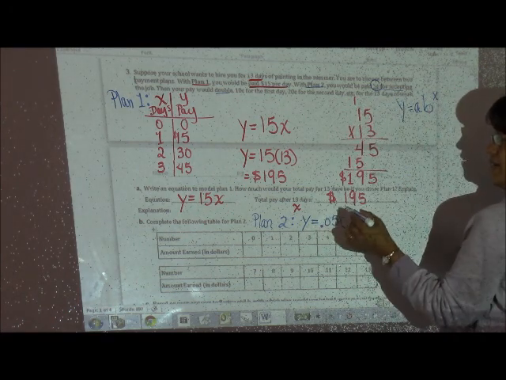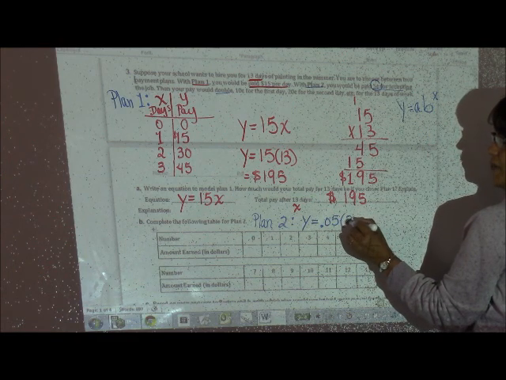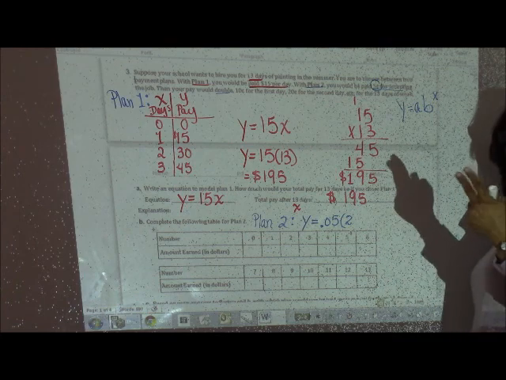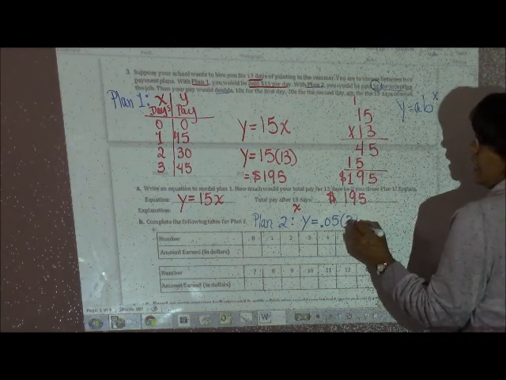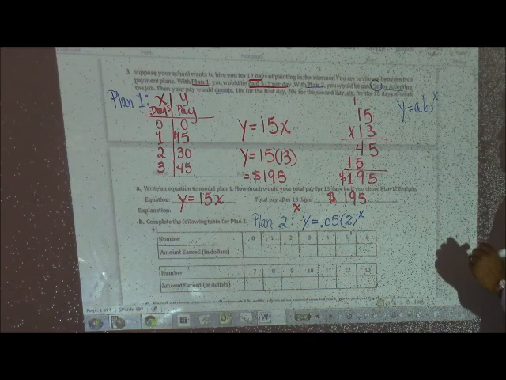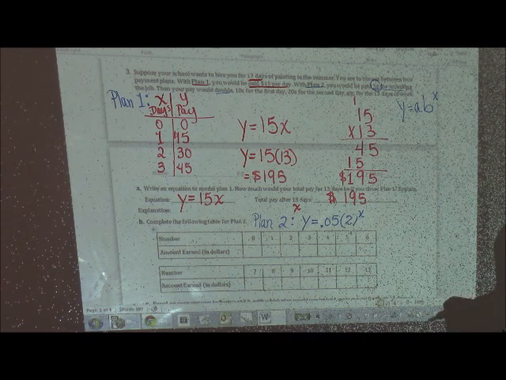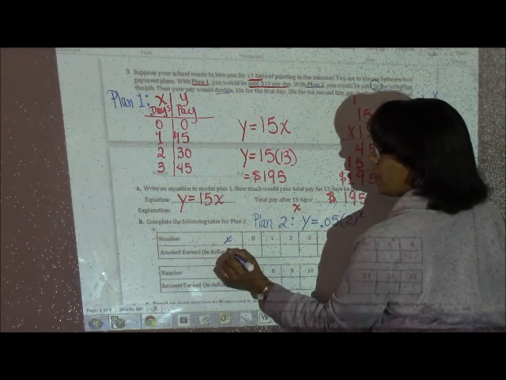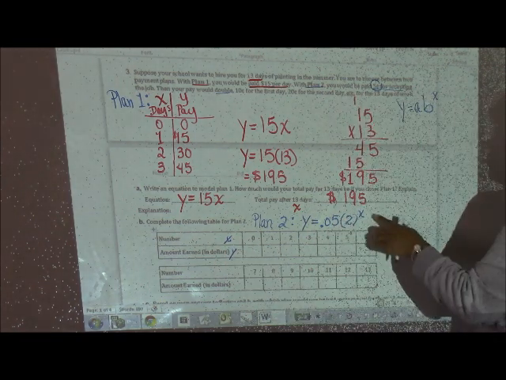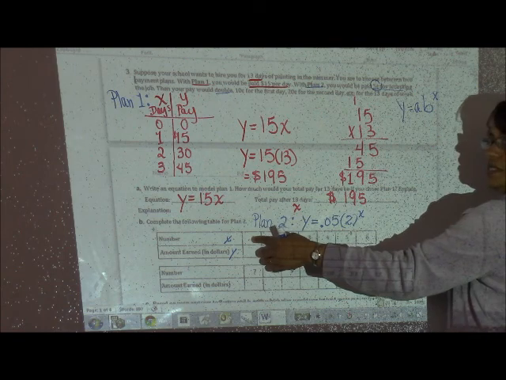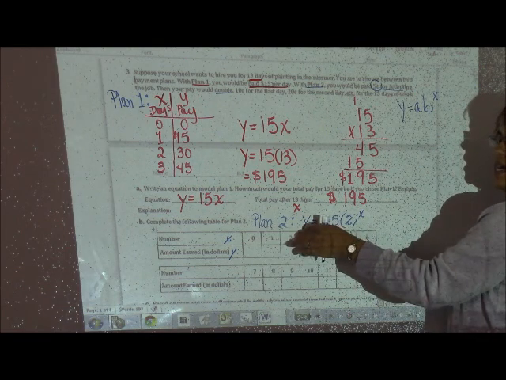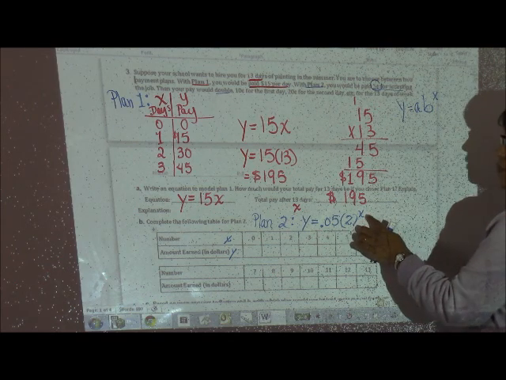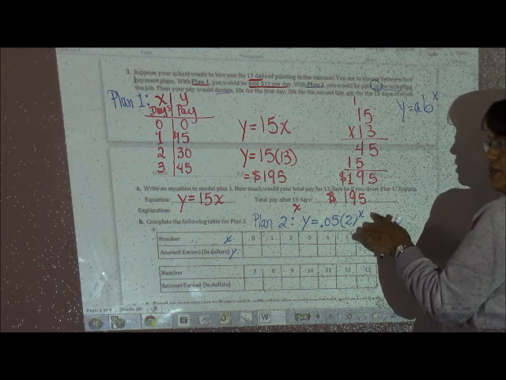But then after that, remember your rate of change. Well, our pay doubles. So that's 100% plus 100%, 1 plus 1, which is 2. And then you're going to raise it to the x. So now when you want to know what your pay is, each time you would substitute, your x is going to be your number, and your y is going to be the amount you get paid. So for x, we're going to substitute this number, and then our output will be our y. So we have y is equal to 5 cents times 2 to the 0 power. Anything to the 0 power is 1.